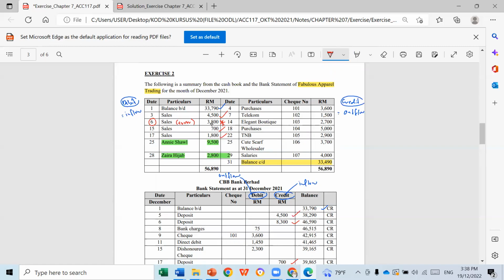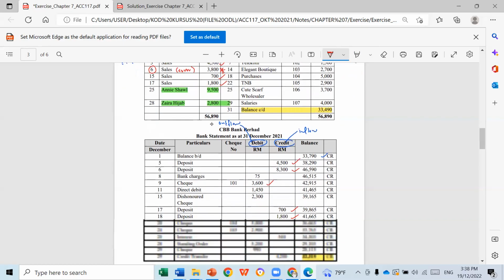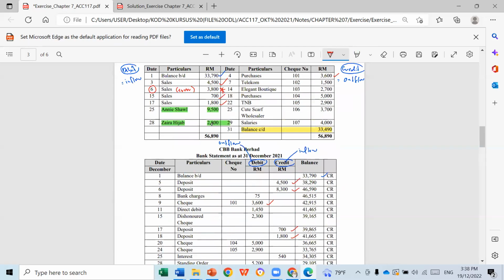Okay, next on the credit side of the cash book, let us match the transactions. Okay, 3,600. Okay, we have 3,600. Next, 1,500. Okay, it does not appear. Okay, next 2,700.